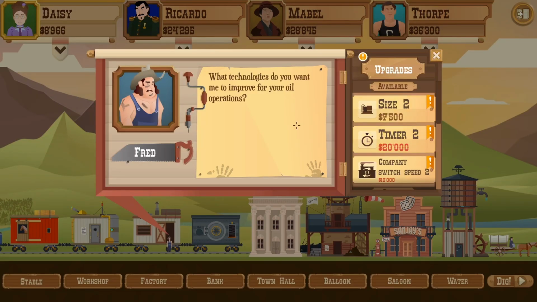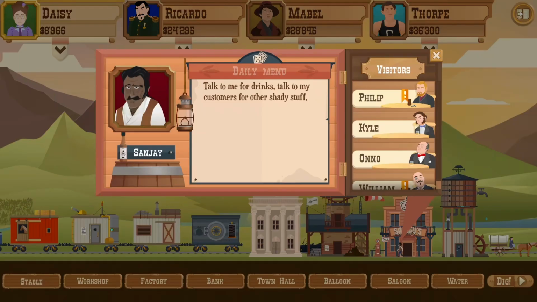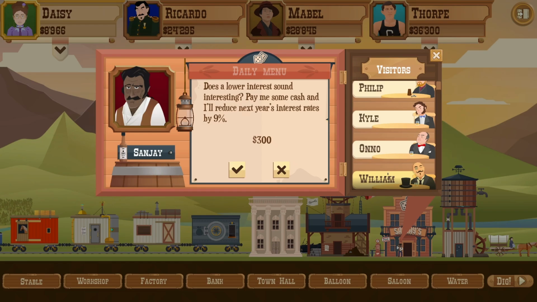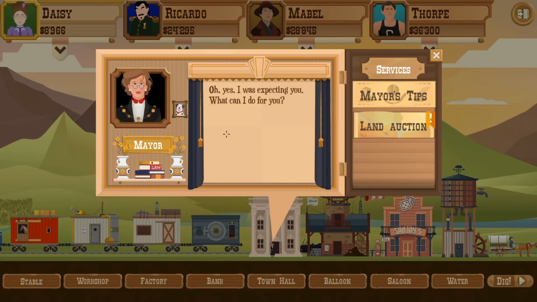What technologies do you want me to improve for your drill operations? No, I don't want any of that. All right, let's see. Can we get 75? That's not great. Petrol. Oh, yes. I was expecting you. What can I do for you?